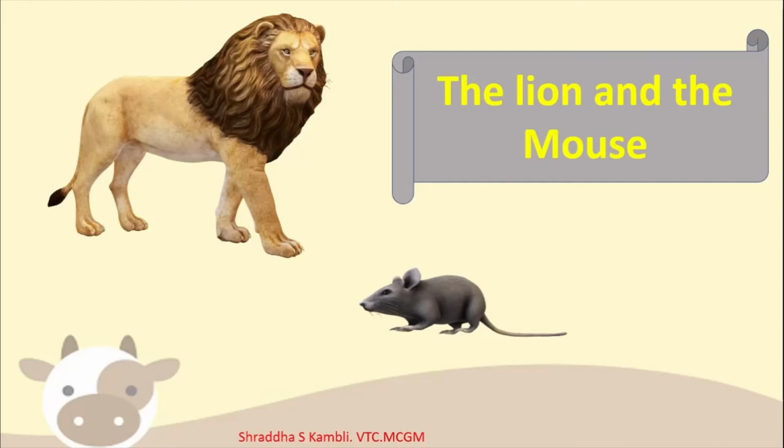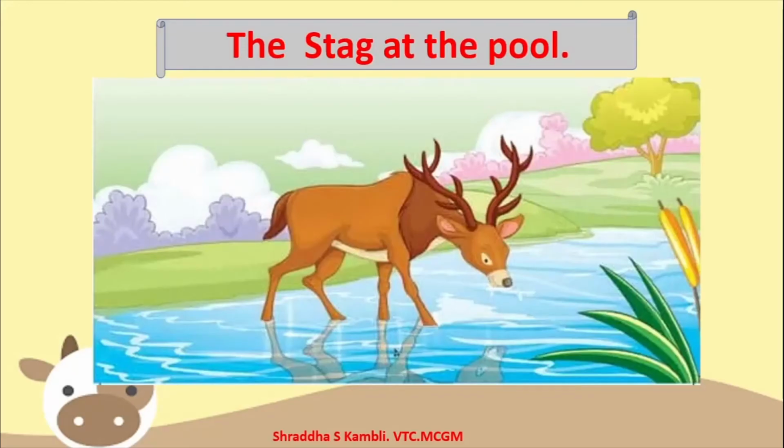Okay, so let us look at two interesting stories about two beautiful animals which is given in your textbook. So the first one is called as the stag at the pool. Now the stag is a kind of a deer. You can see it here in the picture. But this particular deer has got very long and very big horns. Okay, its horns look like branches of trees. So this is going to be our first lesson, the stag at the pool, or the first story that we will see.